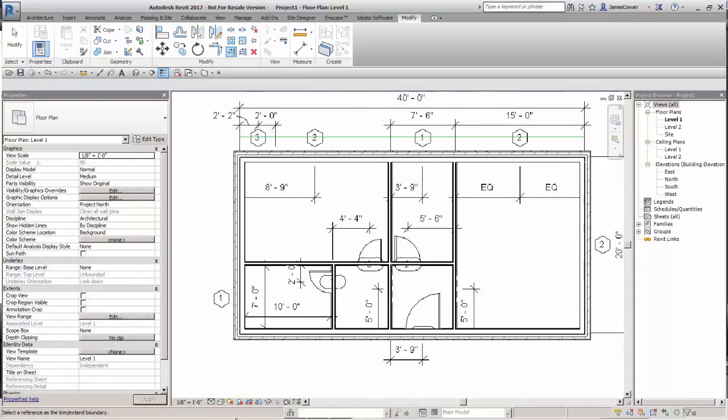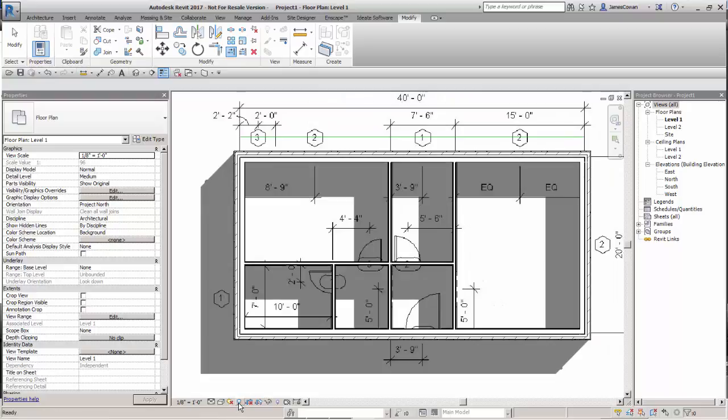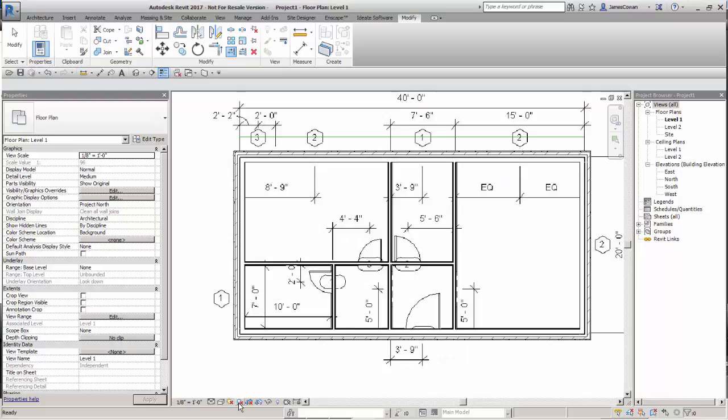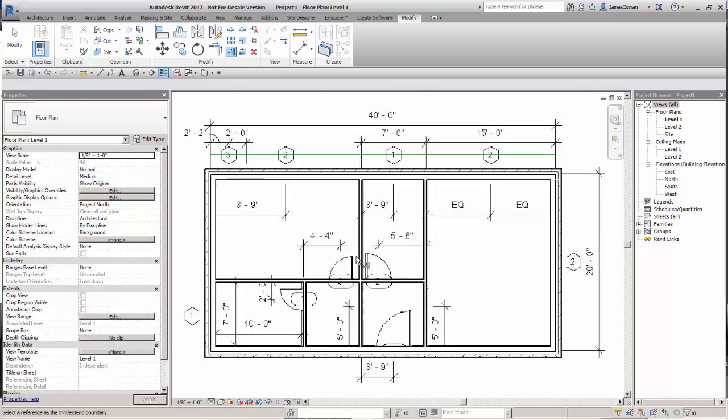Sometimes turning on the shadows will help a lot because you can see what is three-dimensional. And then you can be using the temporary dimensions.